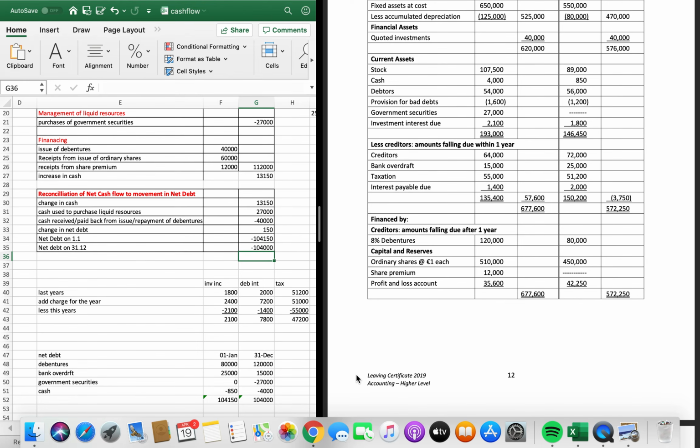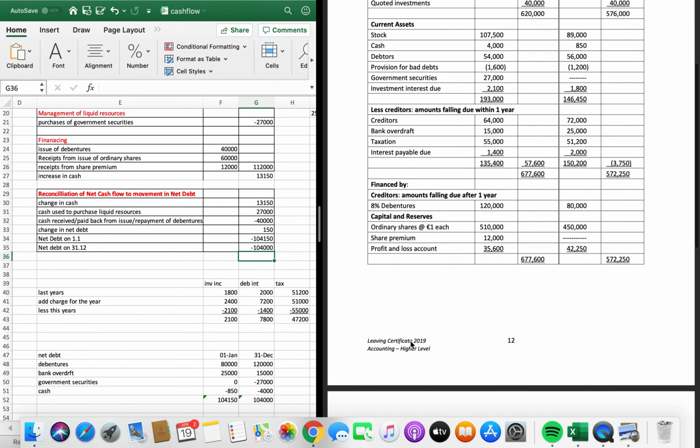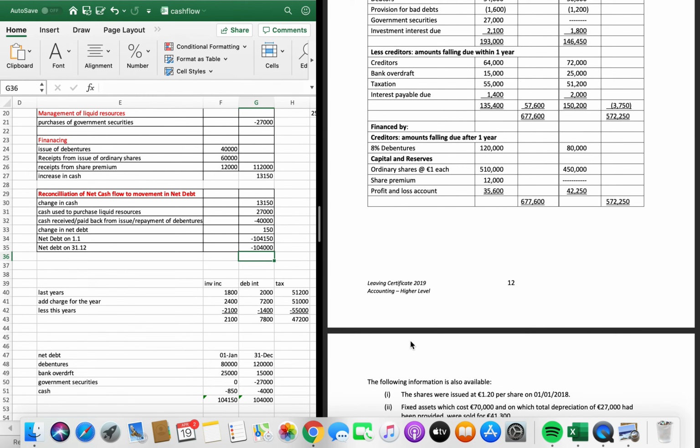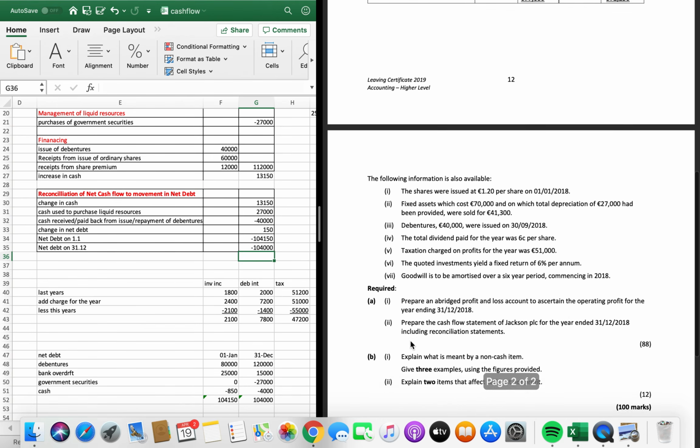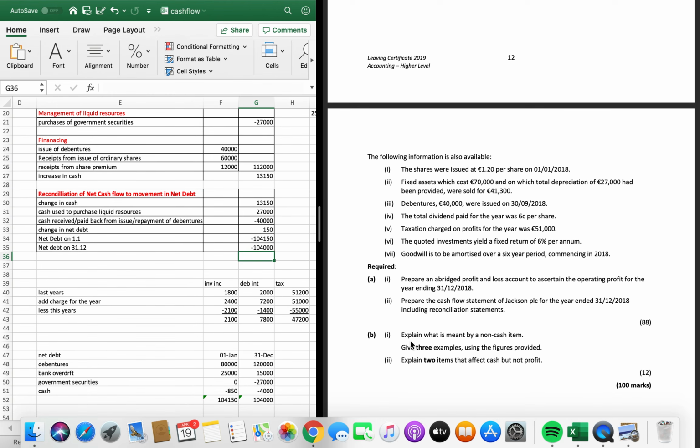I'm going to put up quite a few of these over the next few days because they're all just slightly different. To me, they're one of the more straightforward questions. They're quite quick. Just be aware you will always be asked a good bit of theory on them because they're quite quick to do. So the theory will be associated with the cash flow statement.